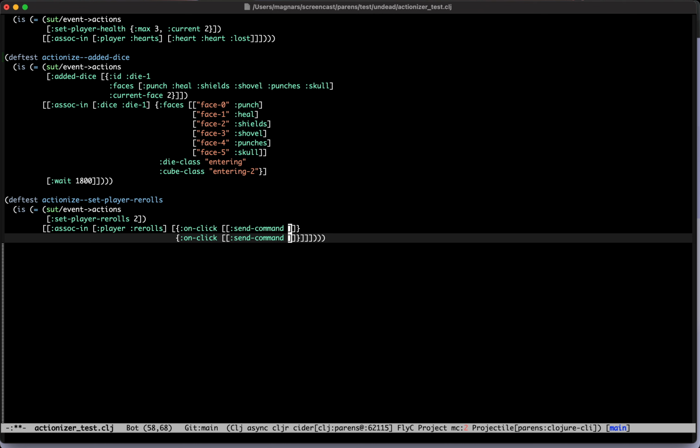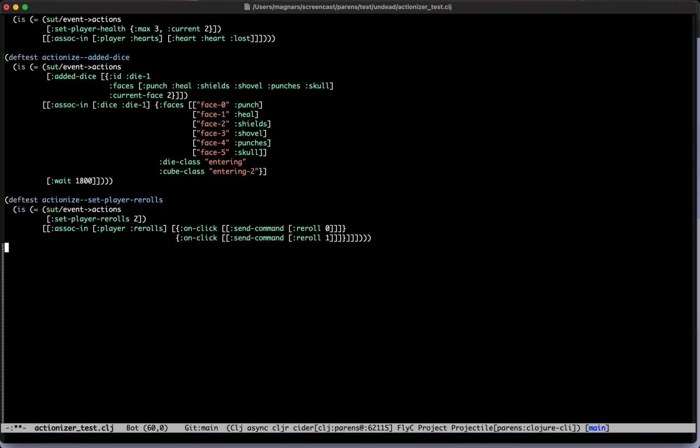Send command, re-roll, and then maybe include the index so that it uses the actual button you click on. So this is another feature of DumDum. You don't have to pass it a function. You can pass it data, and then that will be emitted on an event bus of your choosing, if you set that up yourself.